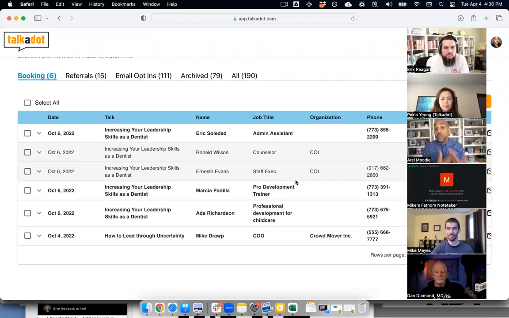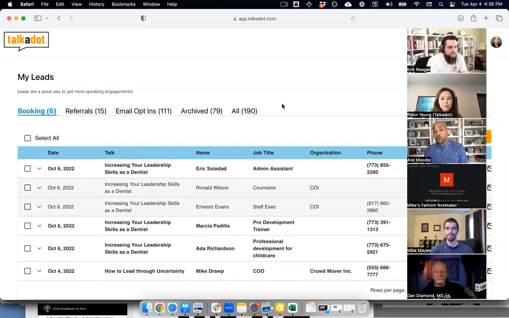One of the things that we definitely want to do, and we're really excited about in the future, is creating a more robust reporting option, so that within a click of a button, you can see how many of these kinds of talks you did, what months are your busiest, which talks are your most booked, which audiences you speak to the most, when you speak the most, who your biggest leads are. We want to be able to cut all that up for you. That's not something we can do now as we continue to roll it out, but we would love to get you that information so you can make more data-driven decisions within your own speaking business.